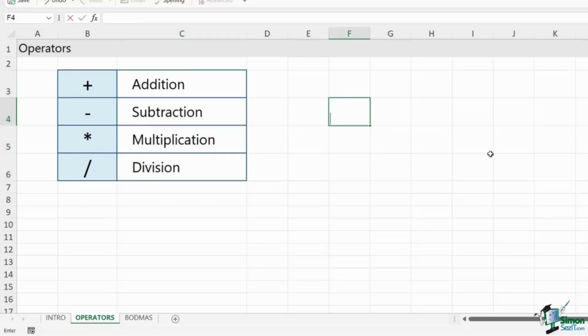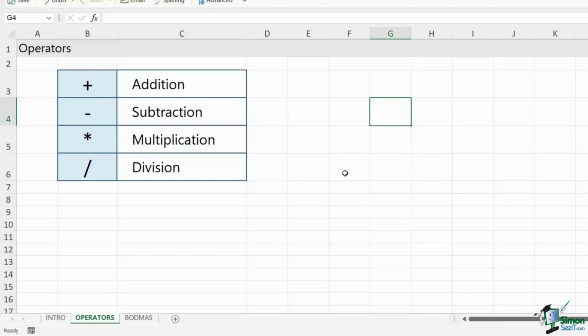So again, if I had a couple of numbers in some cells here, and I wanted to subtract these, what I could do is say F5 minus F4, and that's going to give me my total. Similarly, I could do F5 multiplied, which is the asterisk symbol on your keyboard, by F4 to get a different total. And if I want to do a division, I can select the cell and put a / in there and then select our other cell to perform that calculation. So don't forget about these different operators and make sure you know where to find those on your keyboard.